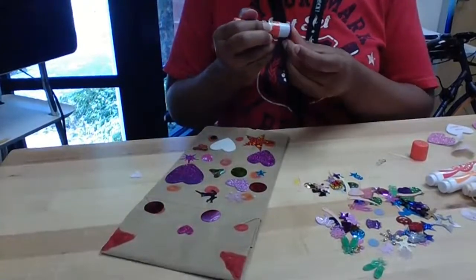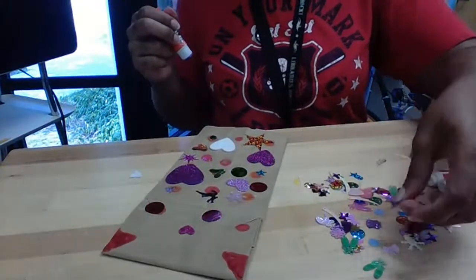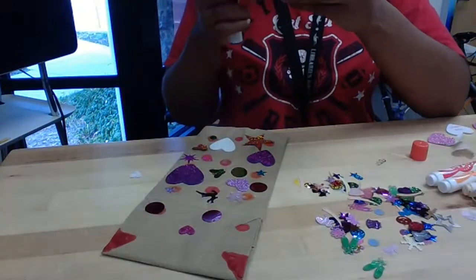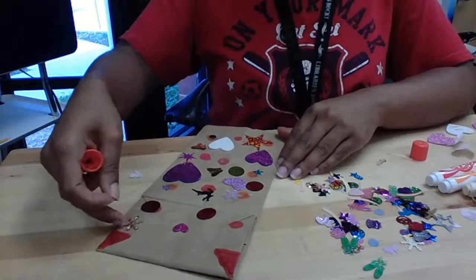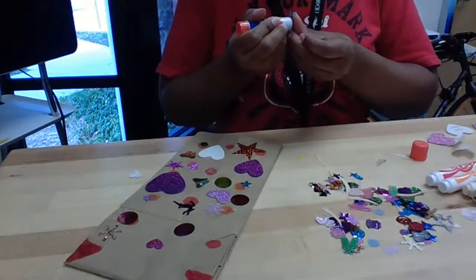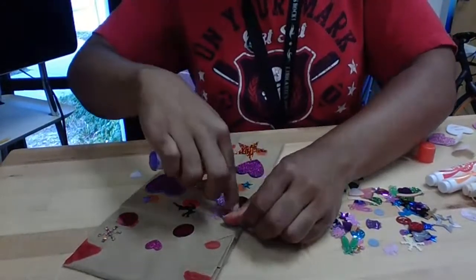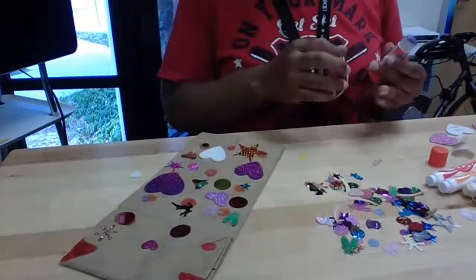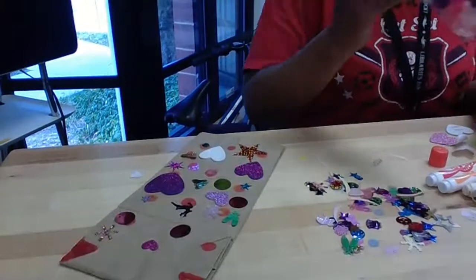All right. And there's that. Oh, this is a little snowflake, which is bizarre right now in June, but hey, I'm gonna add a snowflake. Okay. All right. So that's enough of those.